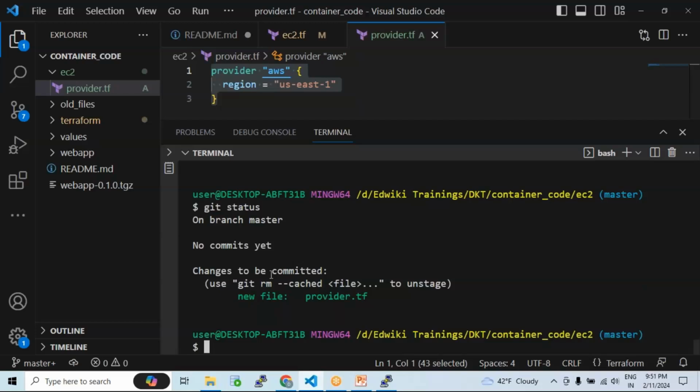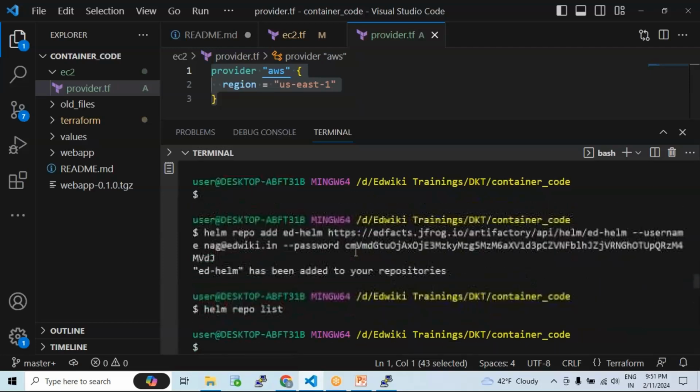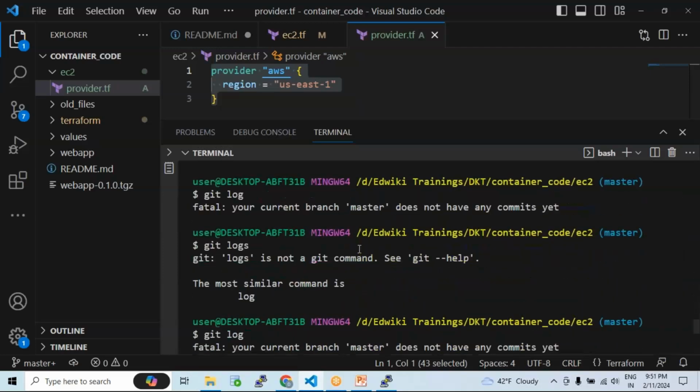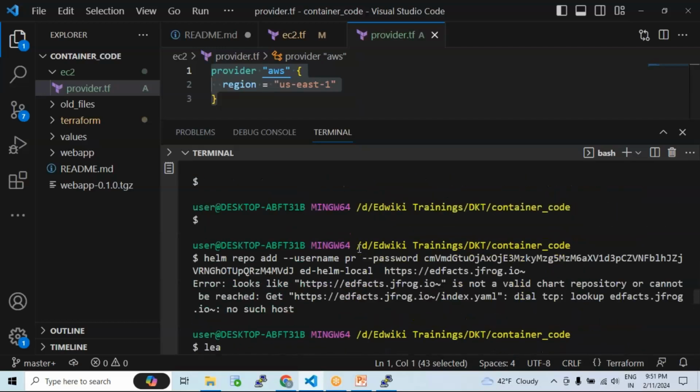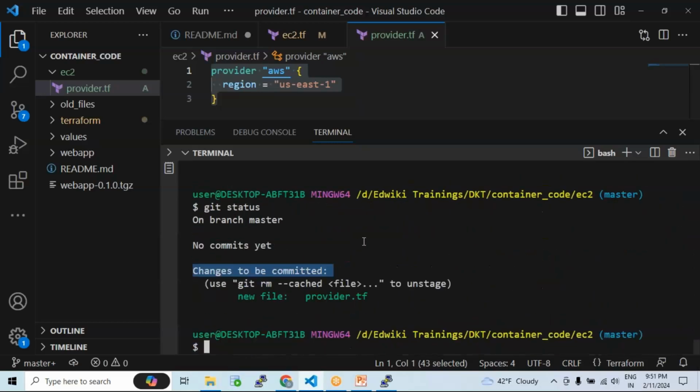The status says, the changes to be committed. Sometime back, the status was saying untracked file, correct? If I go back to the previous, yeah, looks like the previous history got removed, right? So sometime back it was an untracked file.